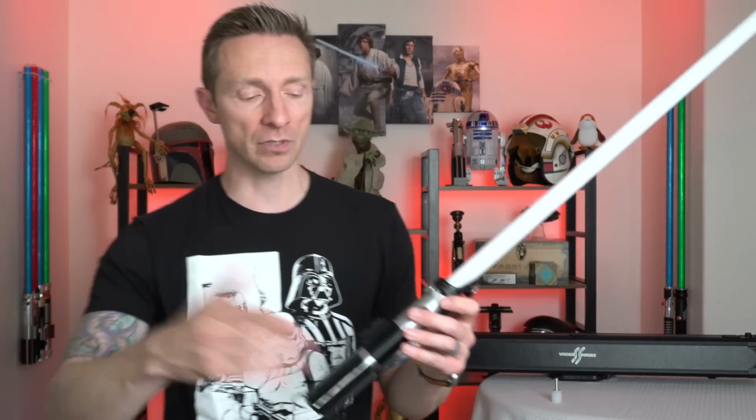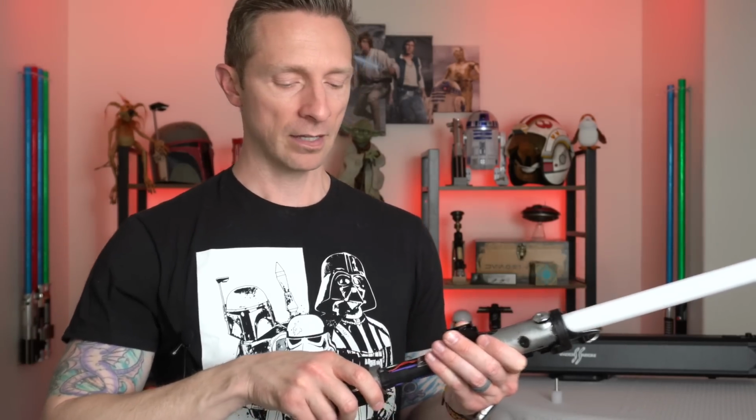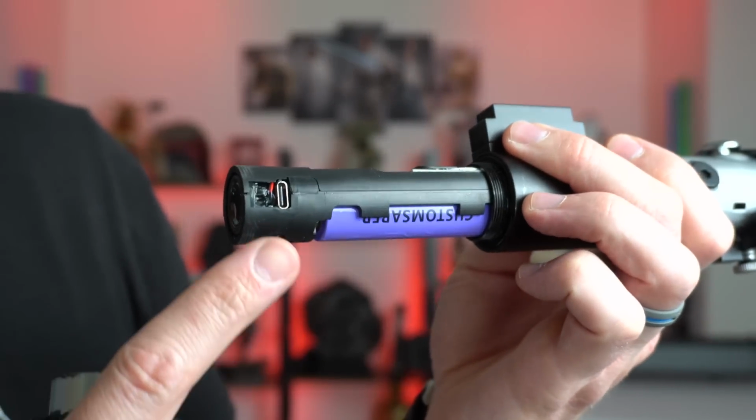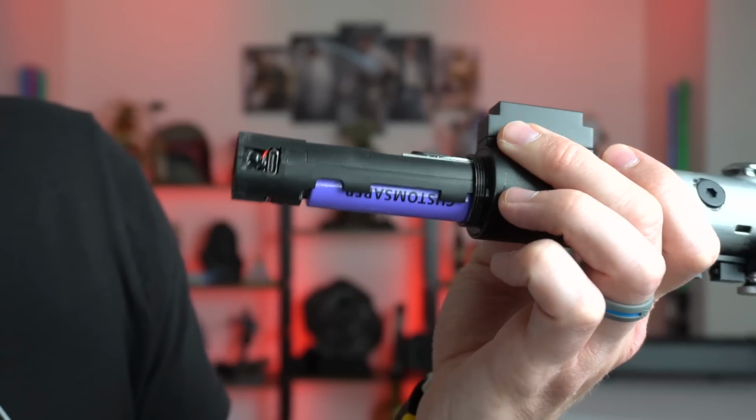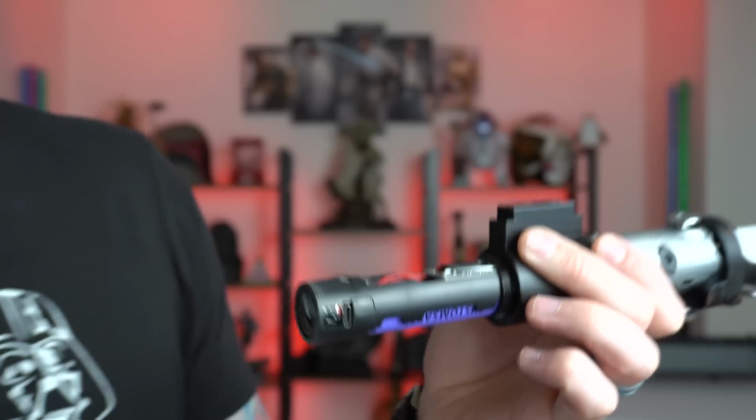Oh, and I forgot to show you guys that I've really come to appreciate charging ports in these things. I'm not a fan of having to try to pry out the batteries. And so I'm very happy to share with you guys, there's the chassis for you, and there is the charging port. Just plug it right in and forget about it. I believe it deactivates and shuts off when it's done charging. Enough chit chat, let's put a blade in this thing and check it out.